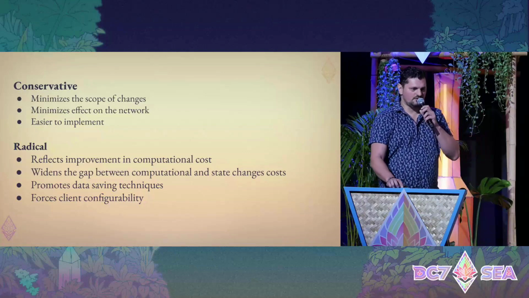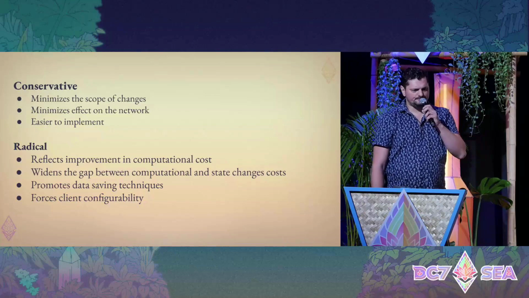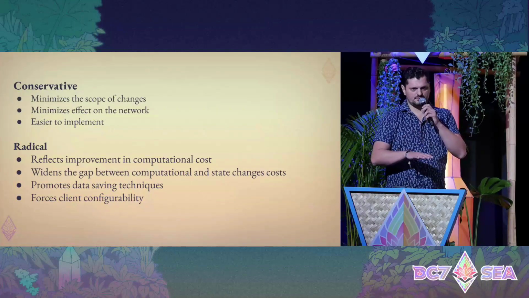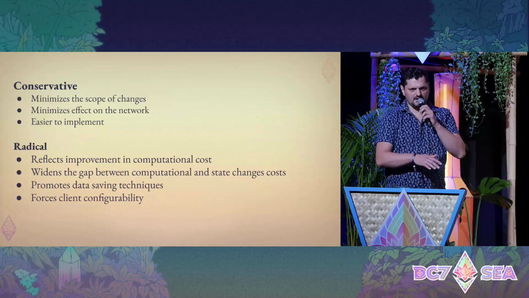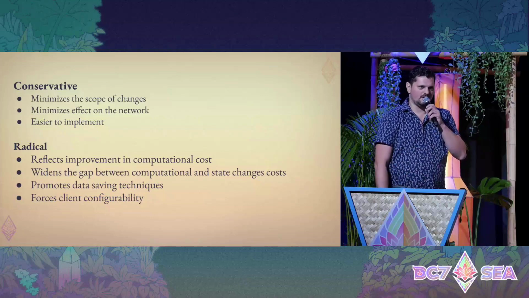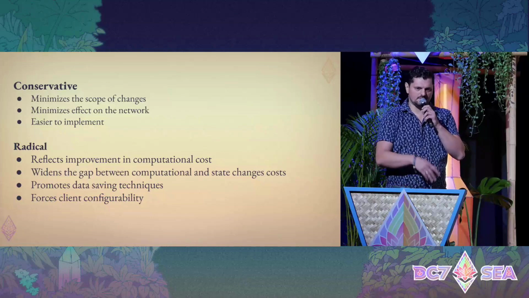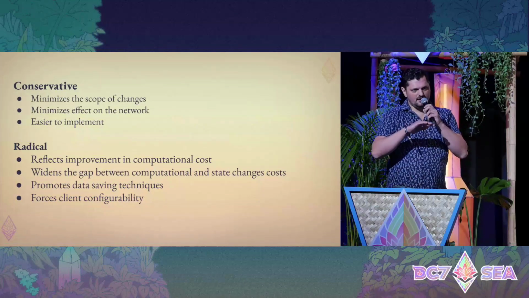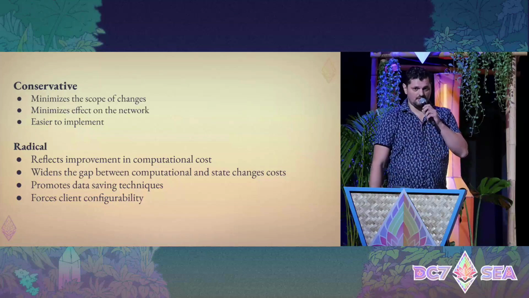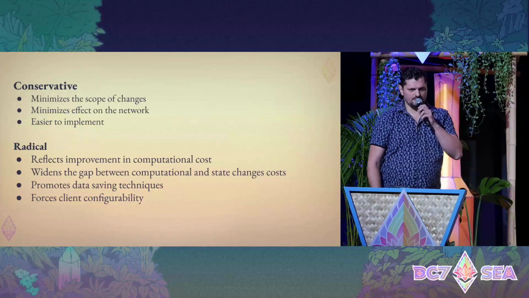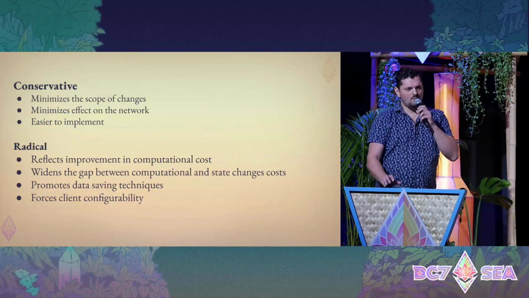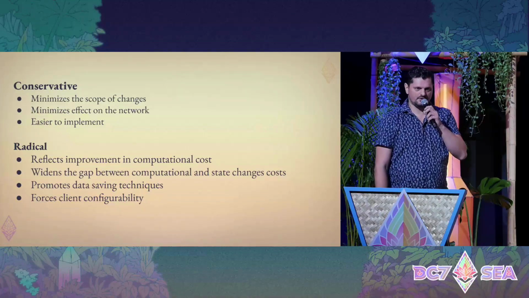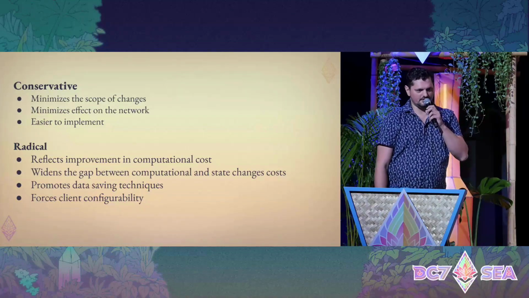If we do it that way, we can lower the overall cost of each opcode because we start from 1 and we know that EVM clients are getting better and the machines are getting better, so it does reflect reality by lowering everything. And by keeping the cost of state changes at the same level and lowering the computational cost, we increase the gap, which might in the future promote more effective use of the data in smart contracts.